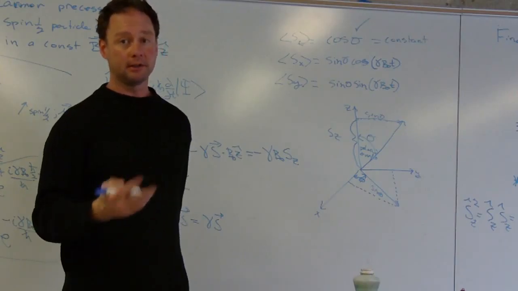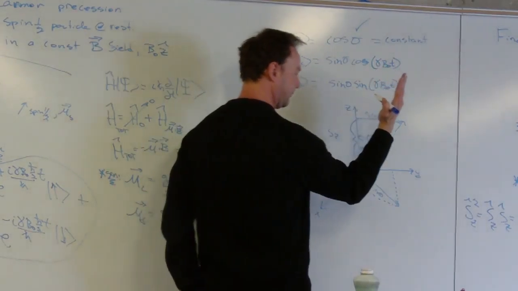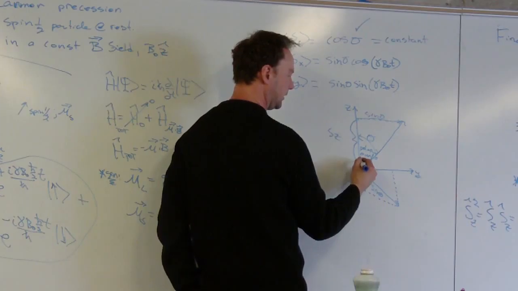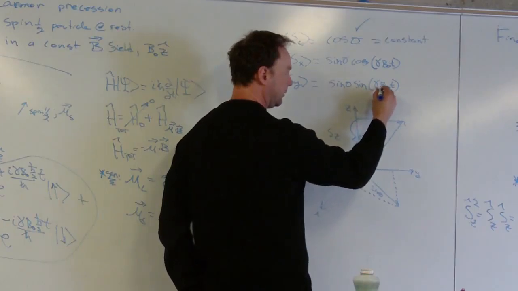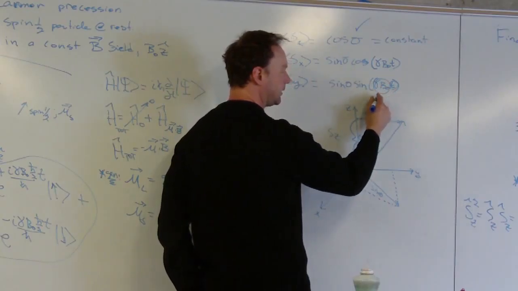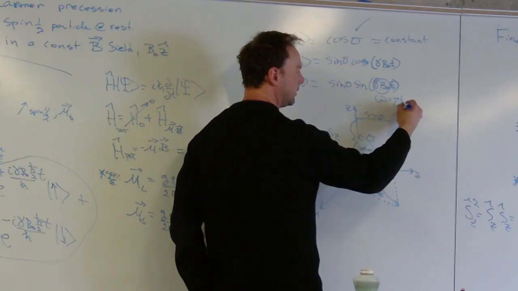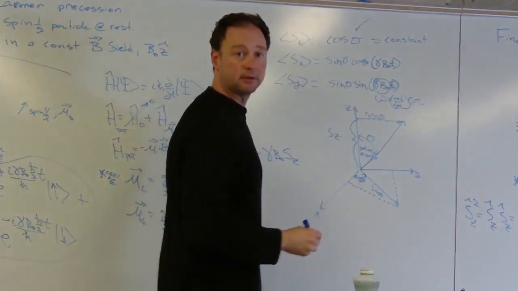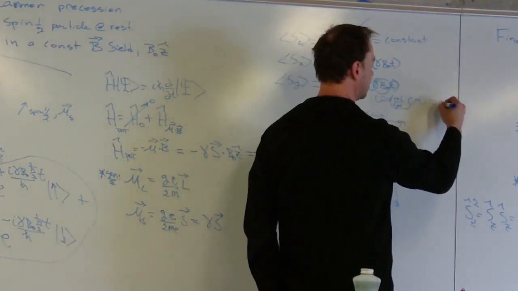All right, but what you recognize is that this is just a vector that always has a constant z projection, but it's this angle phi right there, which is gamma b0 t. So here's a time right here. So what does this represent? That has to be omega, which equals so many radians per second, so that when you multiply it times a second, it becomes radians, which is the argument for the sine or the cosine. And so you recognize omega as an angular velocity.